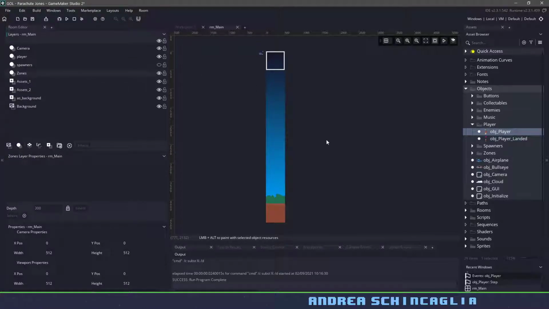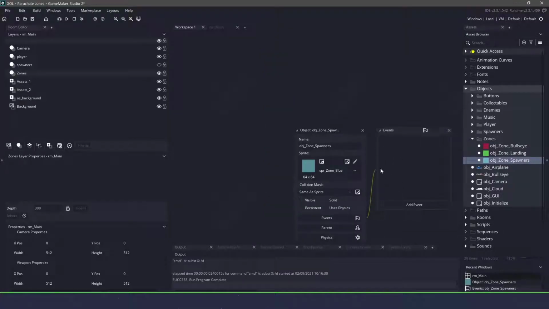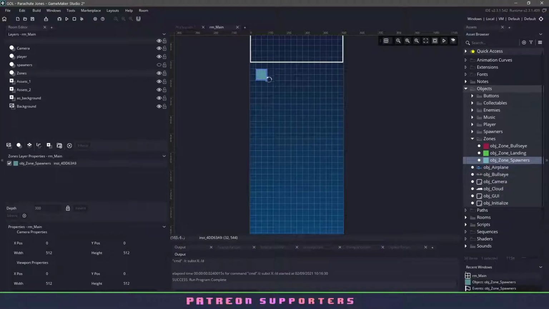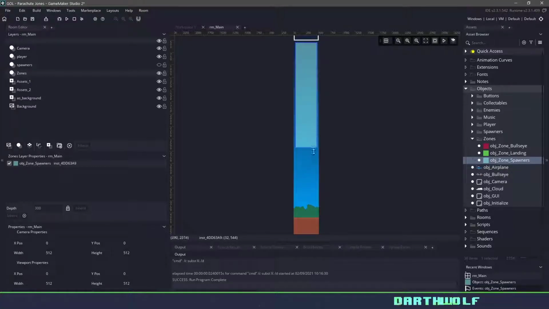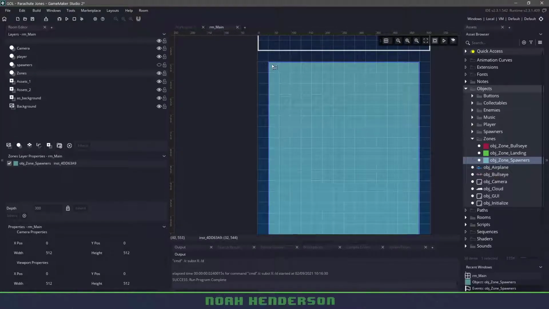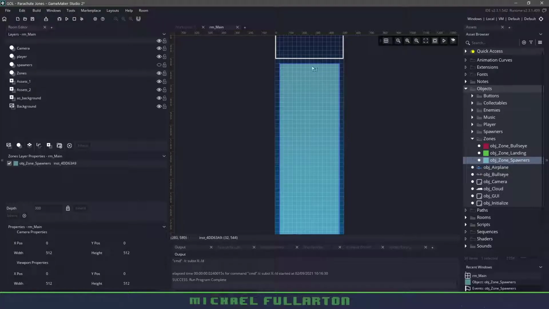So what I can do is use a zone, and if I pull down my zones, let's see, zone spawner, it's an empty object here. I can take this zone and just drag it in, and let's zoom in a little bit. So this is my zone, and I can just say, I want my zone to start right here and go all the way over. Then I can scroll out and say, I only want my coins and seagulls and birds to be able to spawn right here. So this means that we don't have to come into a room and say, okay, I want my X position to be 37 and going to the right side 473. We don't have to deal with these positions anymore. We can just find this instance and get the left, right, top, and bottom.